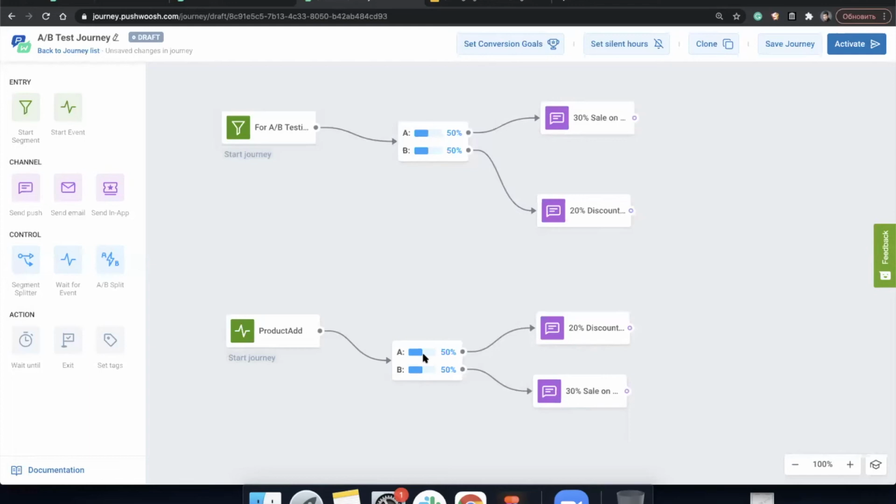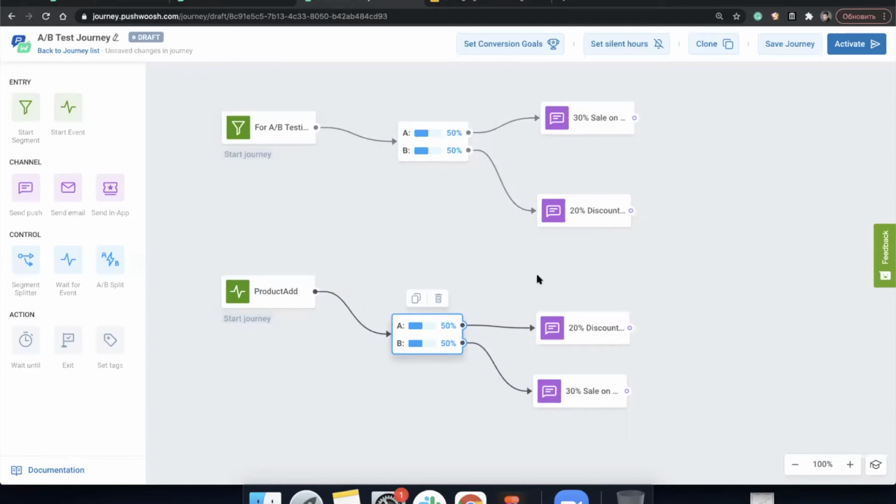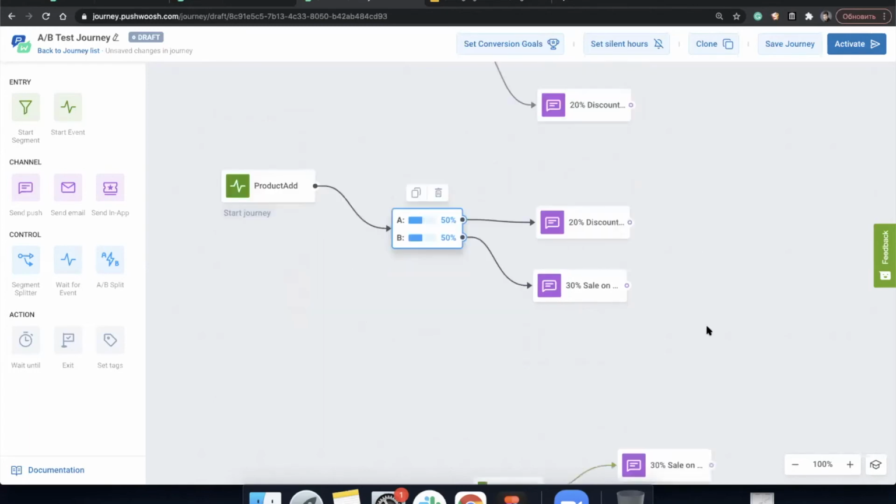Maybe a discount of 20% or a discount of 30%, what will be the best for me? So this is a really basic concept of how I can use it without any complex segmentation or check at the time, but you can implement these scenarios using customer journey with no issues or time to implement.